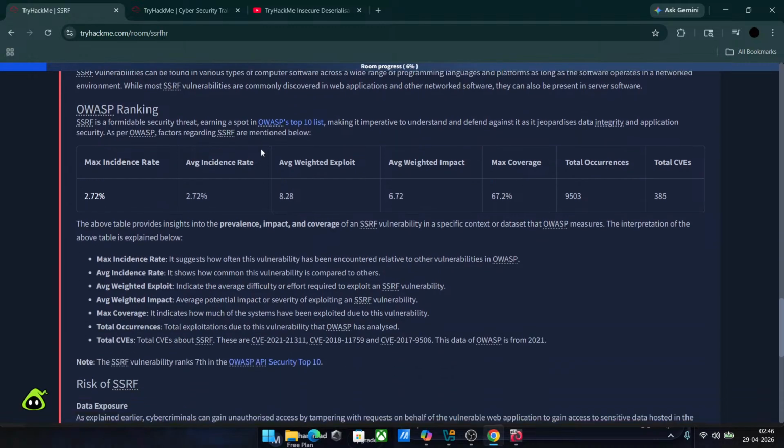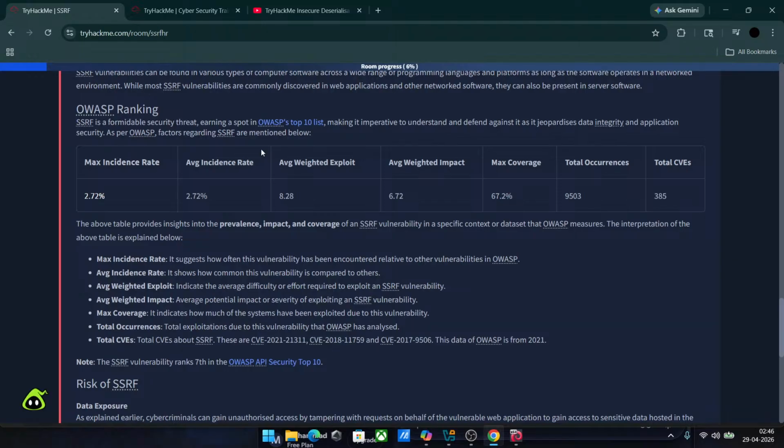OWASP ranking. SSRF is a formidable security threat, earning a spot in the OWASP top 10 list, making it imperative to understand and defend against it, as it jeopardizes data integrity and application security. As per OWASP, the factors regarding SSRF are mentioned below.